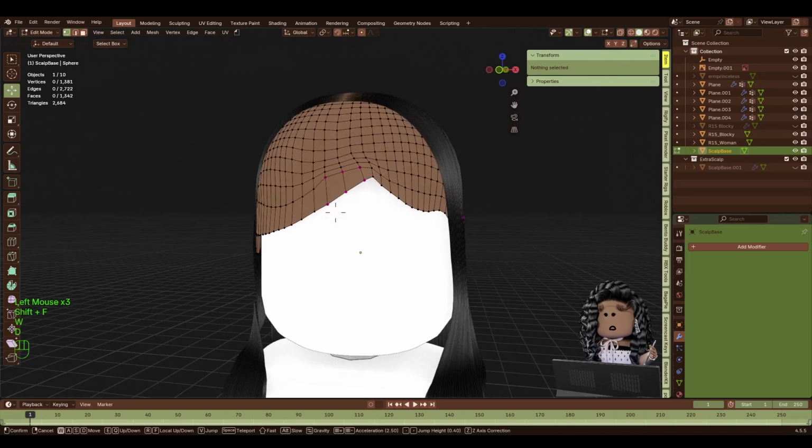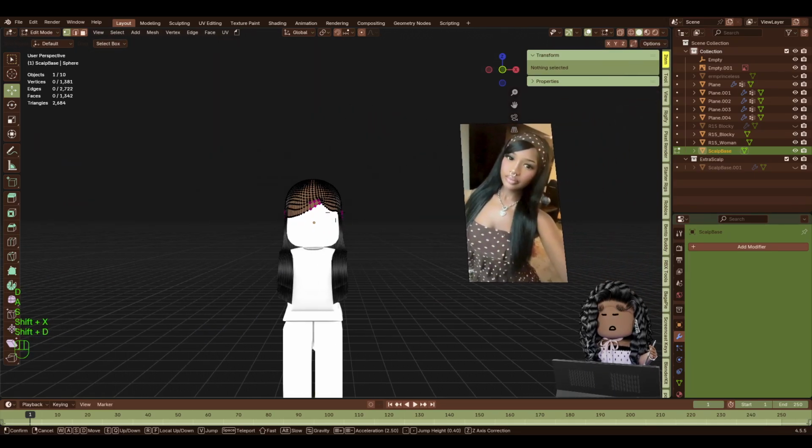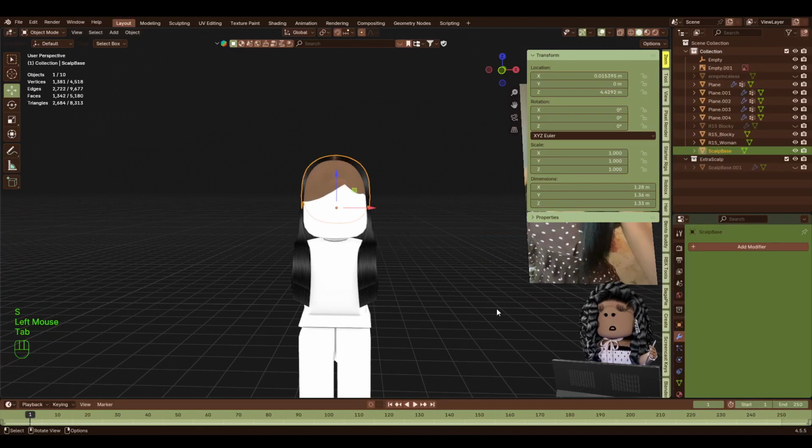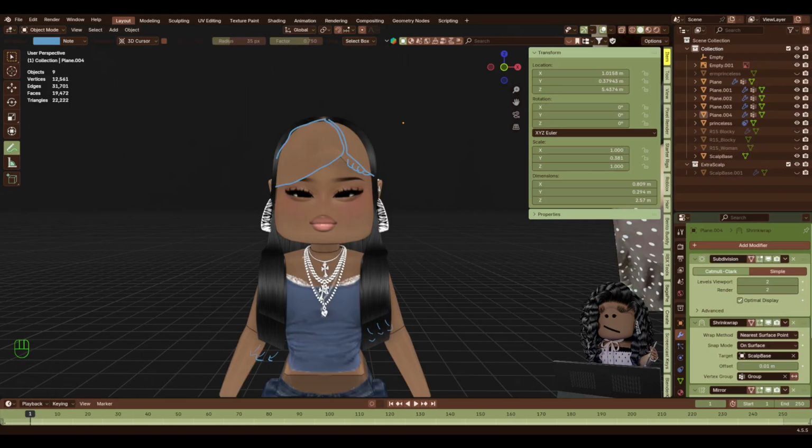Okay, so basically, I'm gonna keep the swoop like this for now. If I want to change it, I will. I'm also going to import my avatar with a makeup face because I need to see what it looks like with the makeup face. Okay, so what I have here is an annotation of me showing what I want to do.